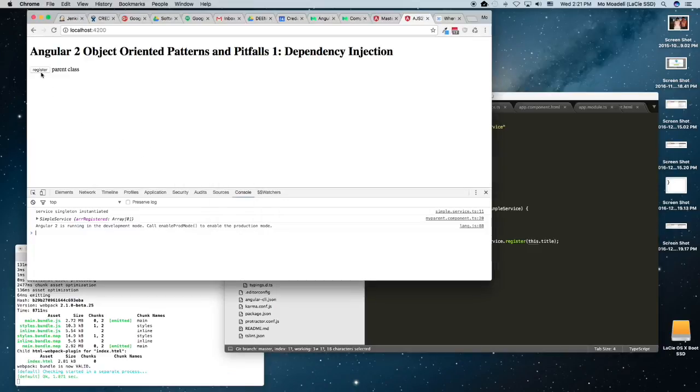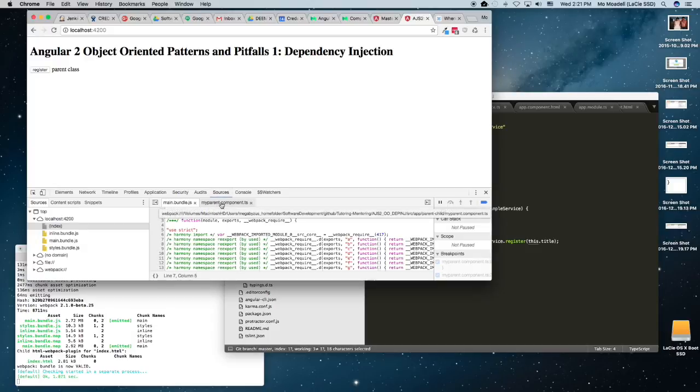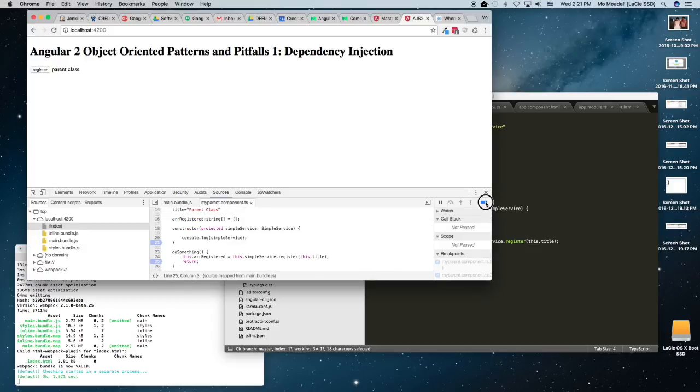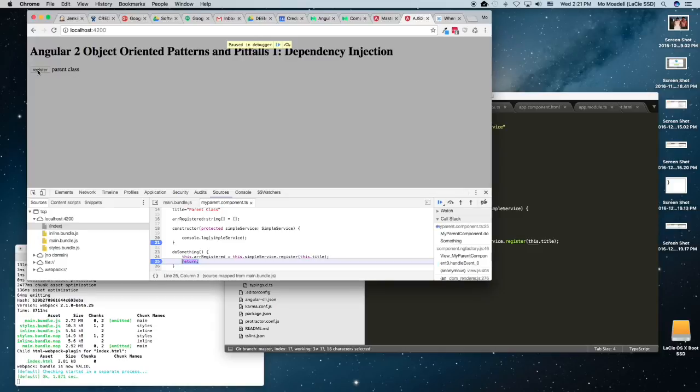Nothing special is happening here, except that if I go and look at the debugger, activate it, and I hit register, now that does something, you remember? That was doing nothing. Now I've actually within it asked it to invoke that service, and it's returned to me multiple times that I clicked on that register. It's returned to me that array that is being maintained within the simple service.